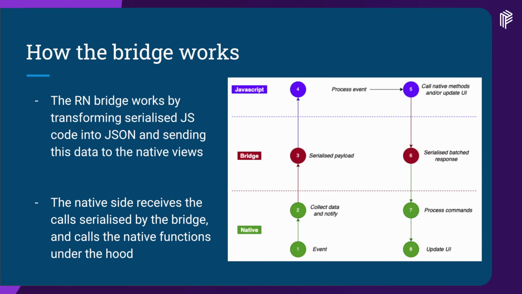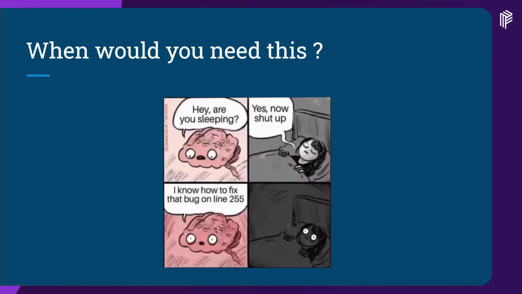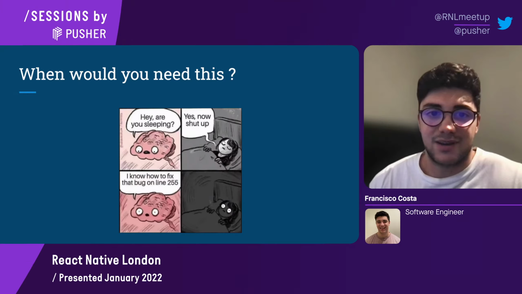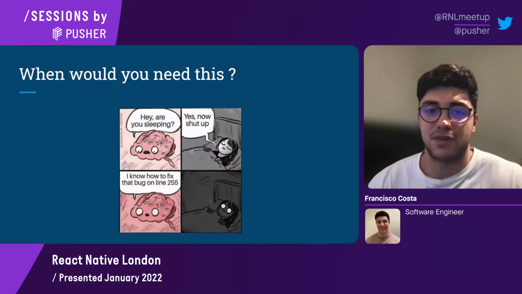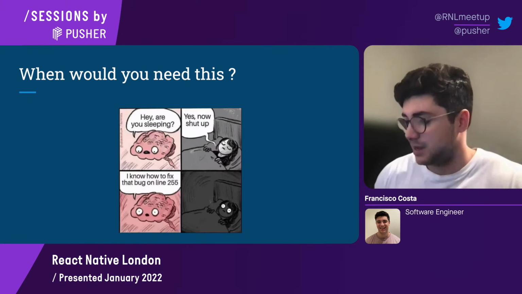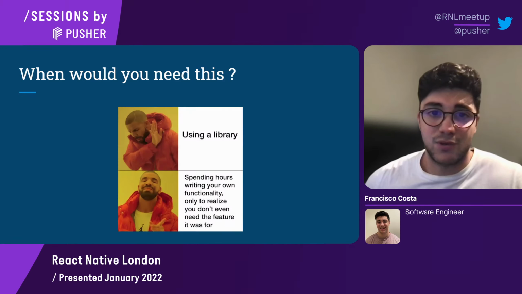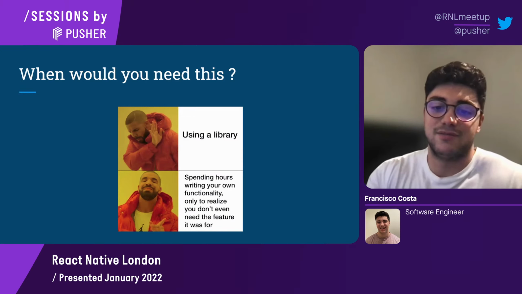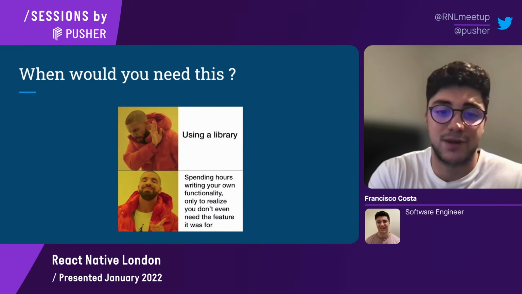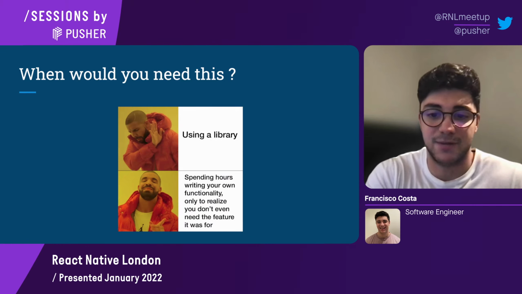So now that we know how it works, or the basics of how it works, why would you actually need to know any of this, essentially? So reason number one that I found is that React Native libraries can sometimes have bugs in them. And sometimes it's helpful if you have an understanding of the underlying native technology, and it might help you to solve that bug. And reason number two, which is rare, is that the functionality you may want may not be implemented by any React Native library.